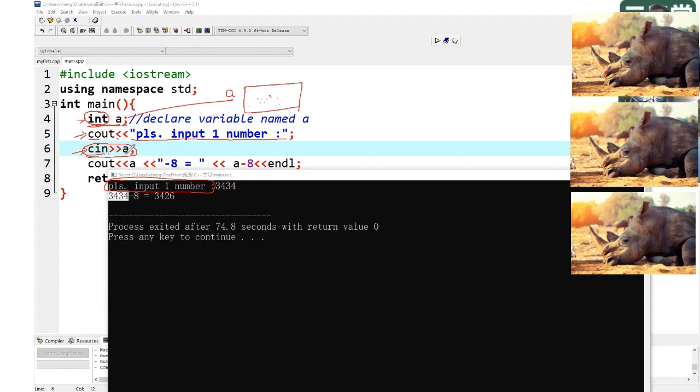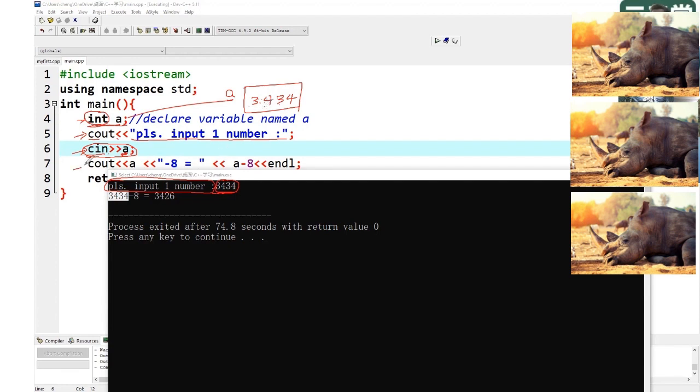So you write cin a. That means you need a number from the screen so that this number can be saved in a. So I type this number on the screen and I push enter. When I push enter, this number will be saved in a. So now inside a is this number. We declared nothing, but when you cin a, you get a number from the screen and save it in that.